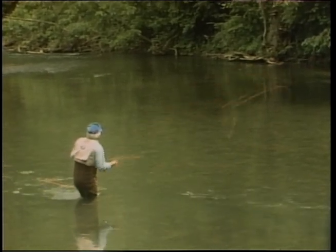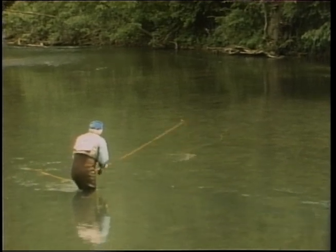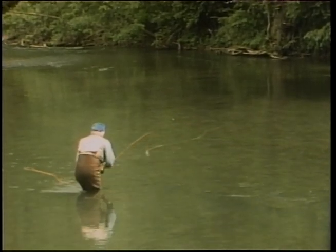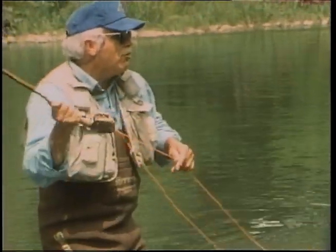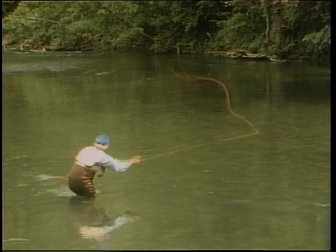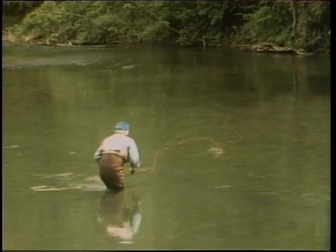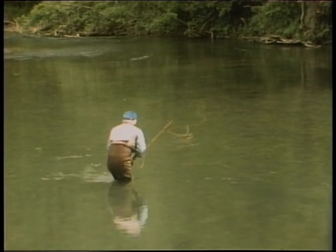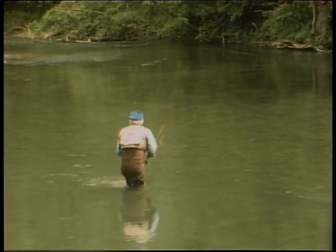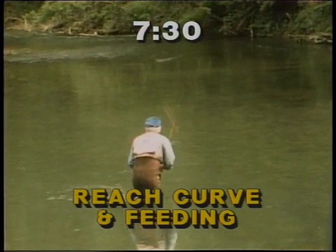You can just use a curve without a reach and do the feeding, or probably for the ultimate drift of all, you can add the reach to the curve like this, and then bounce that old rod and run that line around the next bend in the river if you've got enough of it. That would probably be my favorite combination for getting a long drag-free float at the 7:30 position.